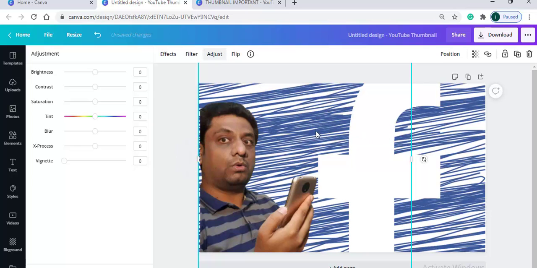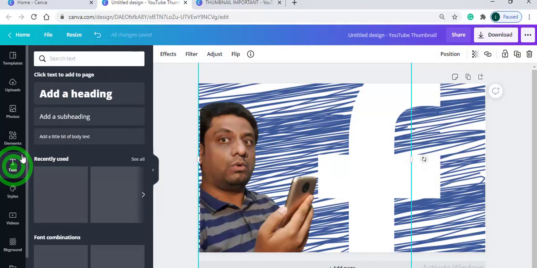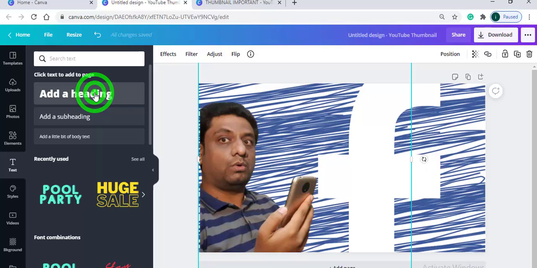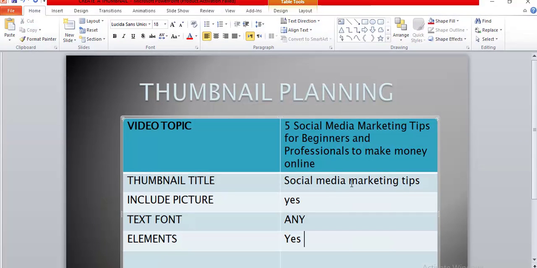Now I will write the heading. For that purpose I will click on text. Now I am inserting a heading. I will write here social media marketing tips.